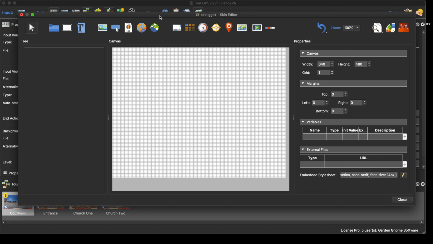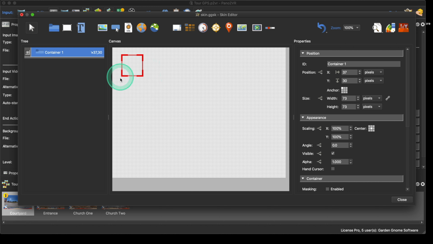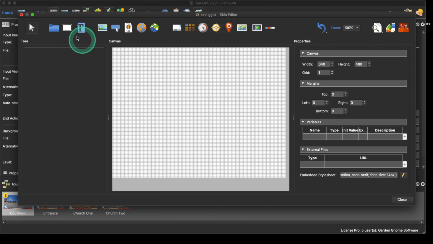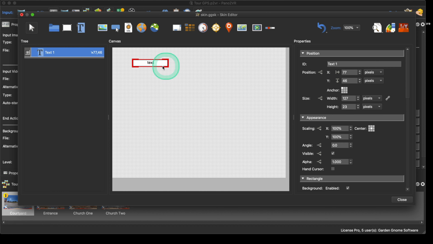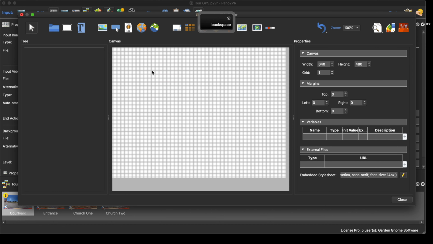Basically we have certain tools that I will be using quite a lot, and that's the container. A container is just what it is: an empty container. In the skins tree, it looks like a folder. We've already seen our rectangle, which just draws a rectangle. And we also have our text box, where I can draw a text box as well. Now all of these elements have similar attributes, but they'll also have their unique attributes.